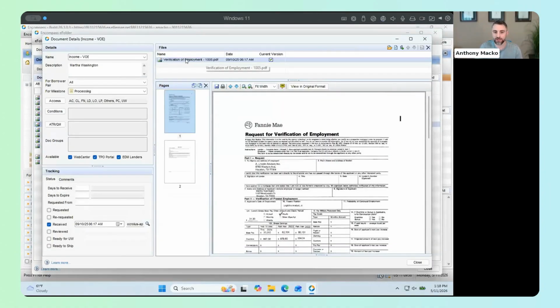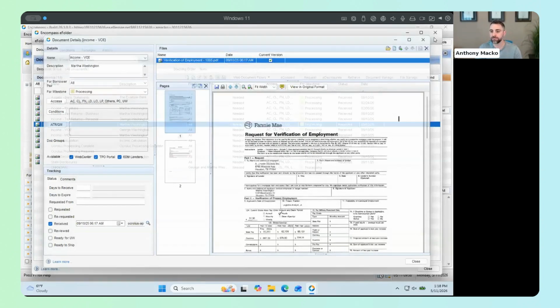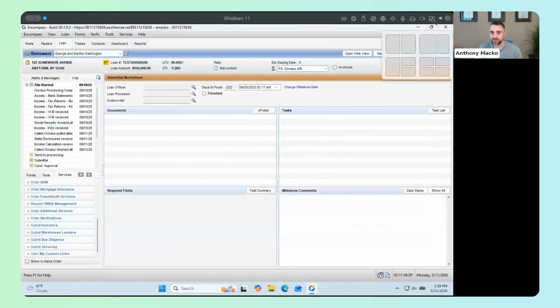These attachment names here, again, this is in your control. You can work with your account manager if there are some preferences that you or your team might have with how things are named or where they're placed. But that is really good consistency that anyone working on a loan file will get to benefit from when we index your loan files.